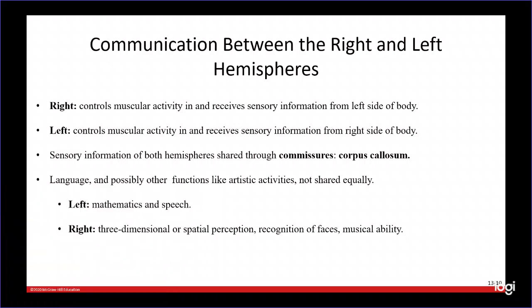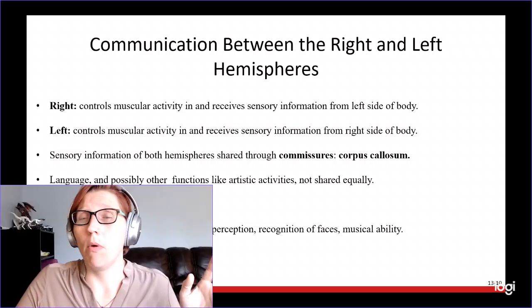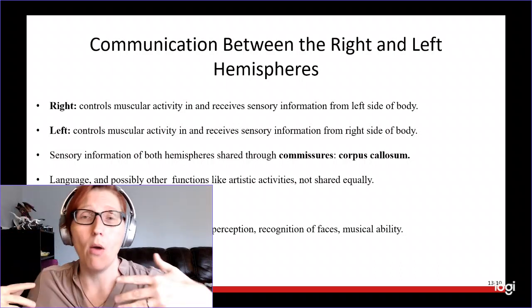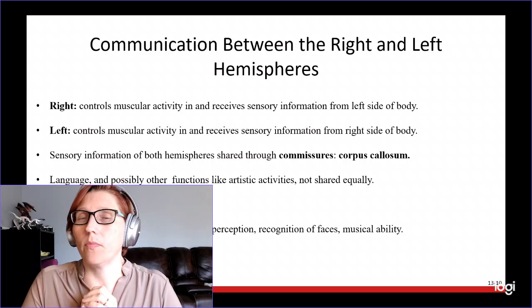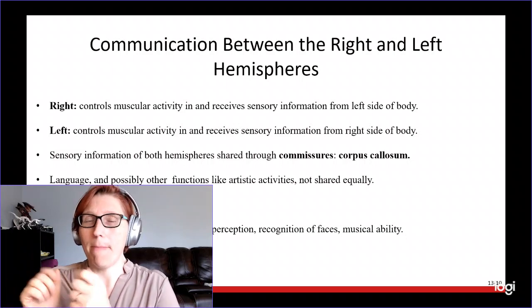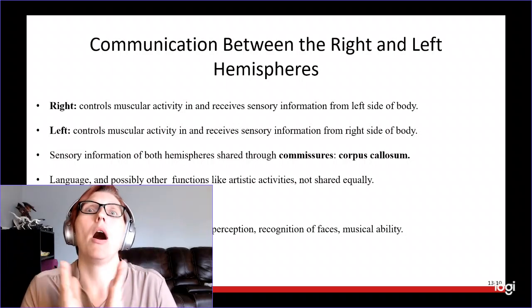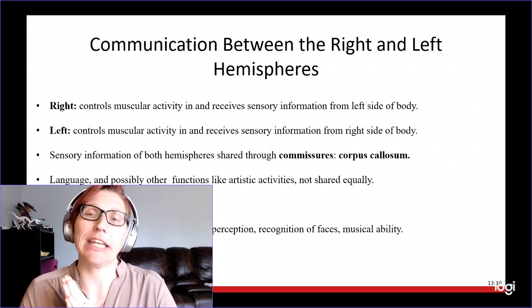All right, so also another thing that they mention here and that you hear occasionally is that the left side of your brain does most of the mathematics and speech, whereas the right side of your brain does 3-dimensional spatial perception, recognition of faces, musical ability. It's the creative side of your brain. So after a decade of higher education to get a Ph.D., very little of which involved visual or creative arts in any way, shape, or form, when I graduated, other than being a biochemist and having to imagine my molecules and the three-dimensional shape, I was positive that the right side of my brain must have completely atrophied.